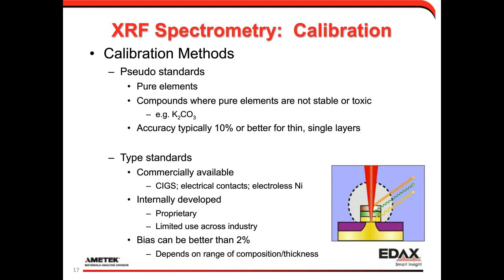Other types of type standards: if you're working with a proprietary formulation within the factory or as a product, you're obviously not going to find that commercially available. It's proprietary. And in this particular case, this is where you would need to have an effort to internally develop standards. That is, you produce something and then you conduct some sort of a qualification process to determine what the values of composition and coating thickness for that are.